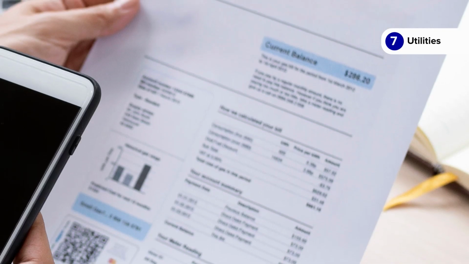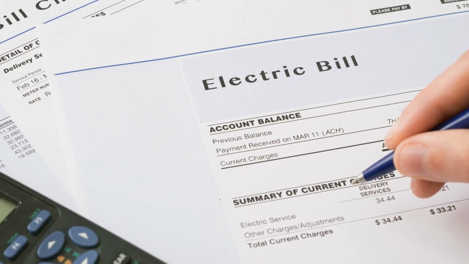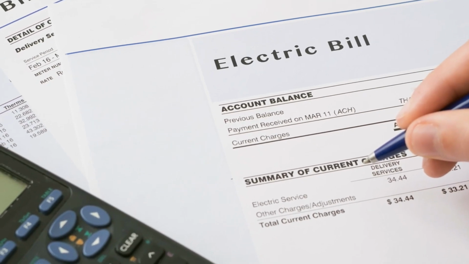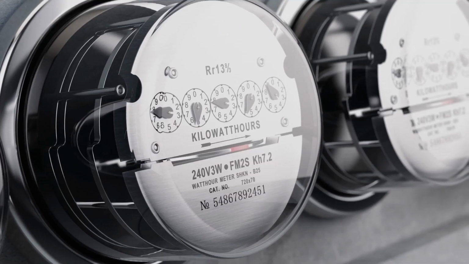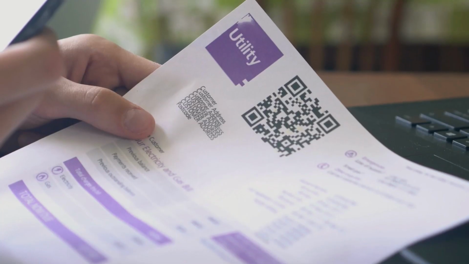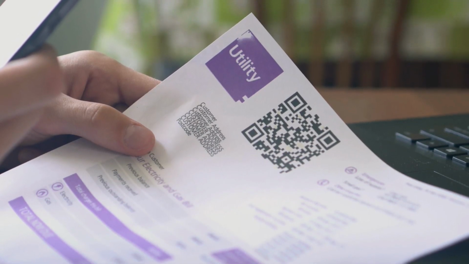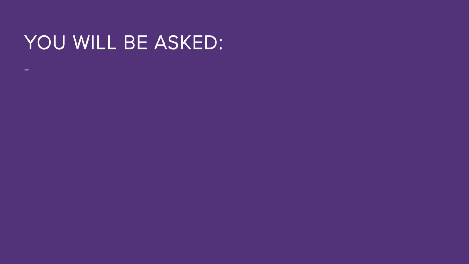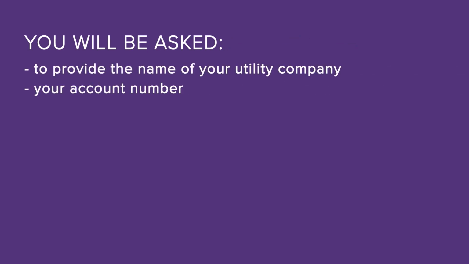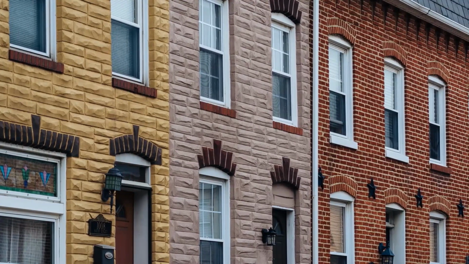If you need assistance with utility arrears, let us know how your household pays for heat, gas, and electric. We need to know if you are paying for these utilities separately from your rent. If you have gas or electric utility arrears, indicate yes on the application. You will be asked to provide the name of your utility company, your account number, and the details about your past due bills.